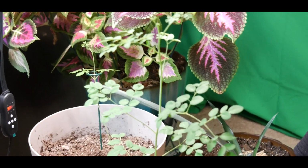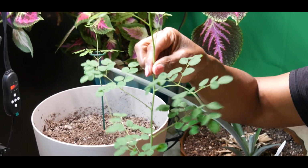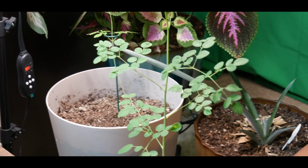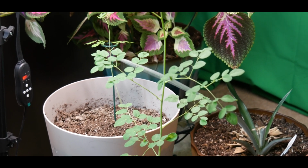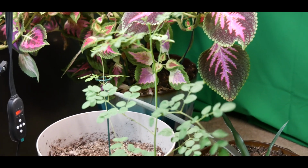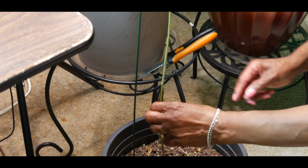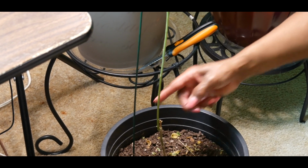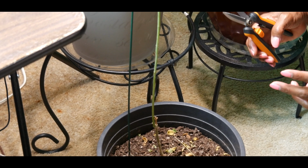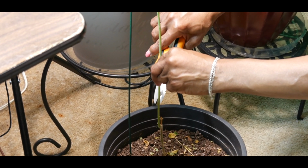When it grows to about 2 to 3 feet tall, this is when it's safe to go ahead and do a really major pruning. So I'm going to cut this down to the node, which is right about here. Okay, so it looks like it's severe, but trust me on this one, it's necessary. So I'm going to go ahead and cut it right there.